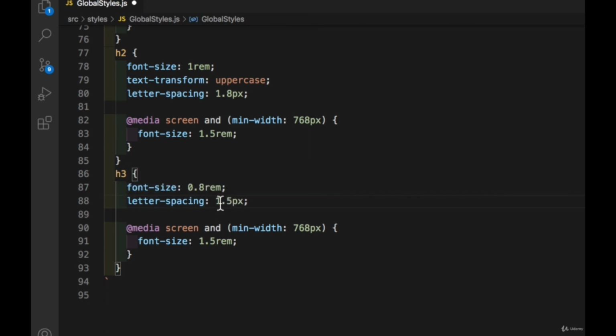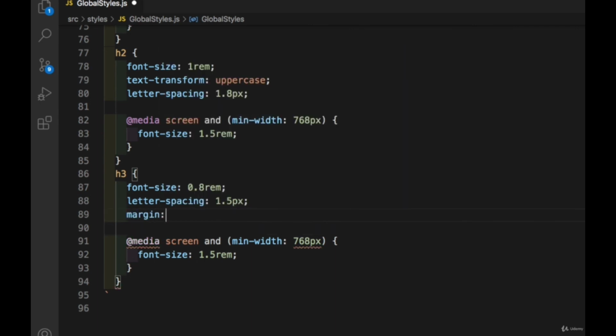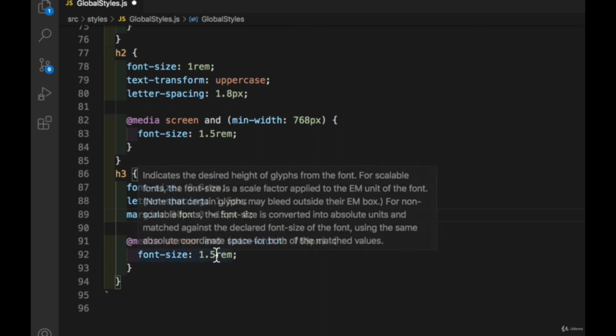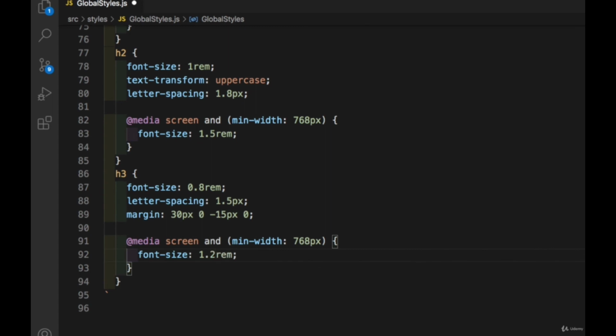I need a margin, that is going to be 30px, 0, minus 15px, and then 0. And in the media query the font size will be 1.2 rem.